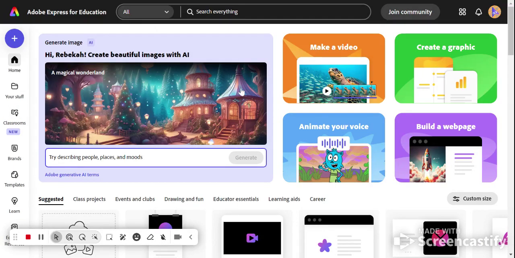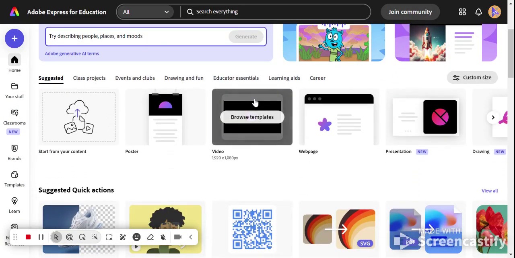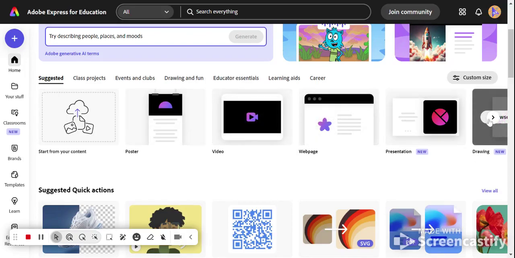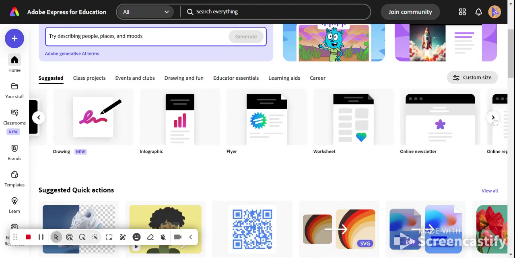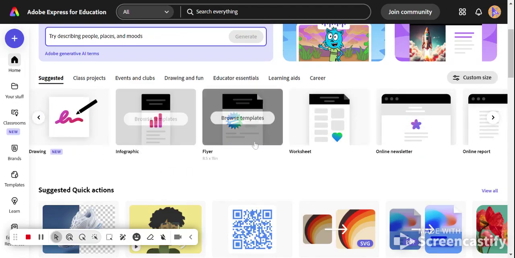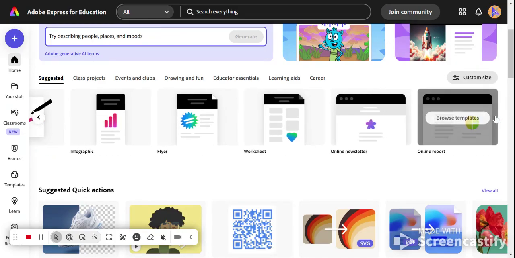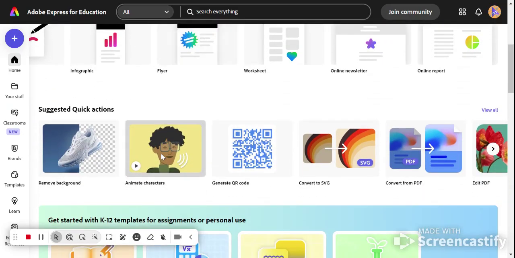So we'll go back to the home screen. And they have different suggestions. We're going to create a poster in a minute, but I wanted to go through and show you just a couple of other things that they have. Again, video, web page, you can create infographics, flyers, worksheets, online newsletter, and reports. They also have wonderful things including generating QR codes, converting to SVG files, converting from PDFs.